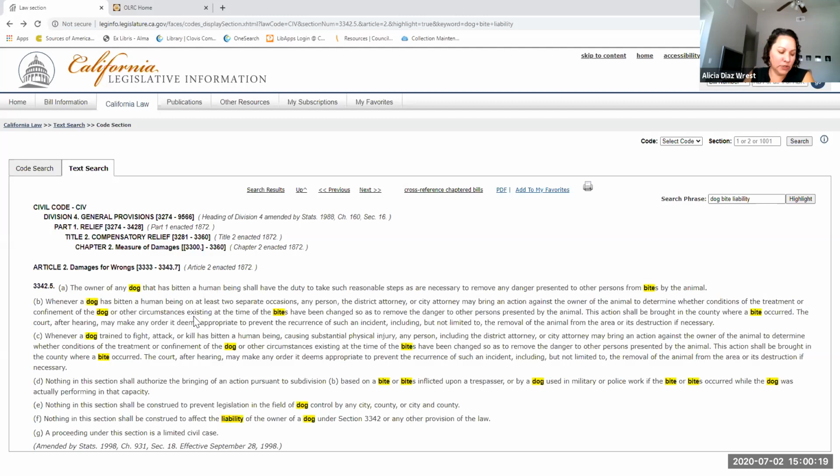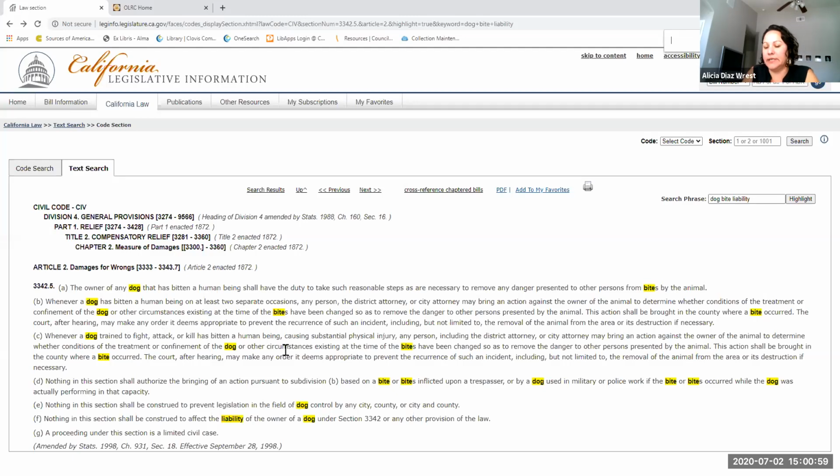One note that I want to make to you is that in the assignment this week, one of the things that I ask is whether you have to reply to your classmates and talk about whether the statute your classmate selects is maybe too general to resolve the legal issue that your classmate is trying to resolve by this. So in this statute, the question that I ask is, if a dog bites a person and afterward the owner puts up a taller fence, would that be enough to satisfy the requirements of reasonable steps necessary?